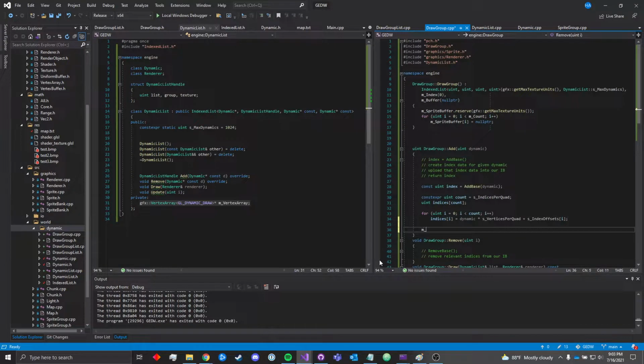And then the next step, once we have those, is to actually put them into our buffer at the right place. So the count we have is indices per quad. That's easy, just 6. Data is indices. Now the offset is going to be our local index, the local index of this dynamic, the one within our draw group here. So not the one we're taking in, but the one we got as a result of adding this, times the number of indices per quad. So for our first dynamic, this would just be 0, because index would be 0. But for our second dynamic, the one at index 1, it's always inserting 6 elements, but the offset it'll start at is 1 times 6. So the first 6 indices that were inserted, the ones for the first dynamic, will be untouched. And then the last step is just to return our index.